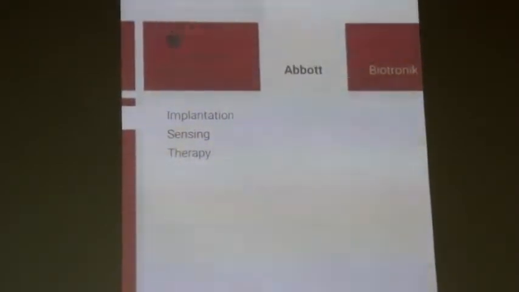In here, for instance, if I just scroll to here, you've got all the different companies, lots of different things. Let's go to Boston Scientific, or Biotronik, or Abbott, and I can go into something to do with sensing on Abbott devices.